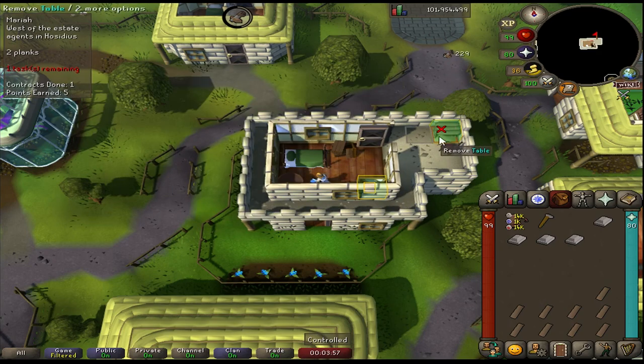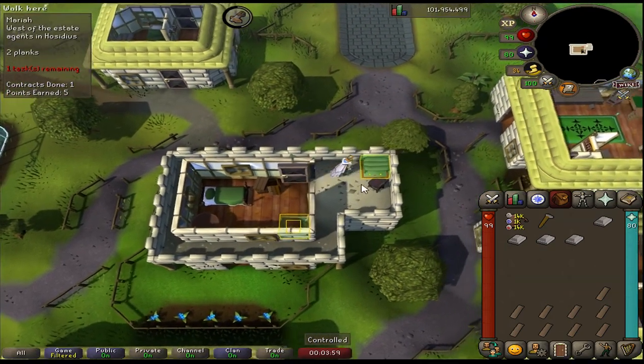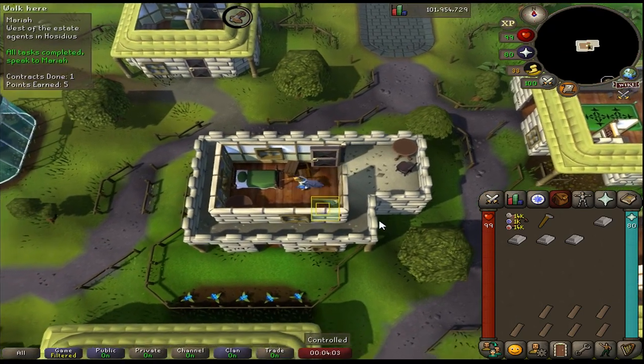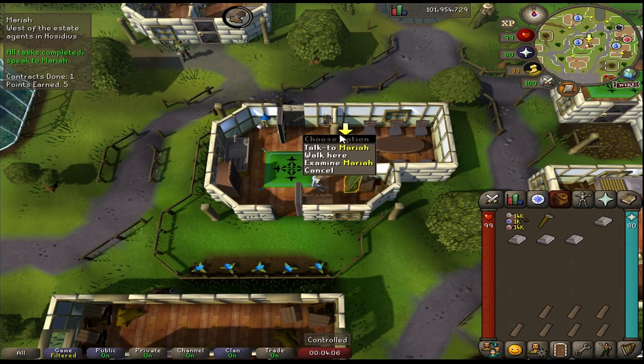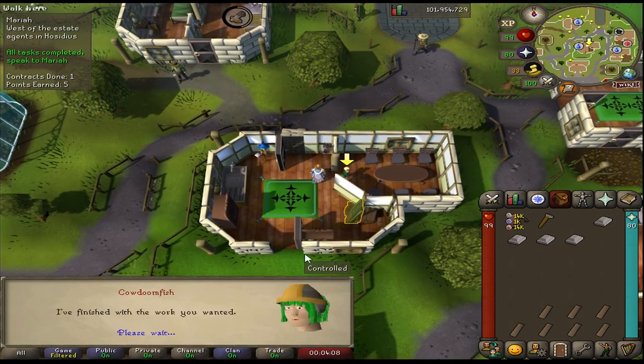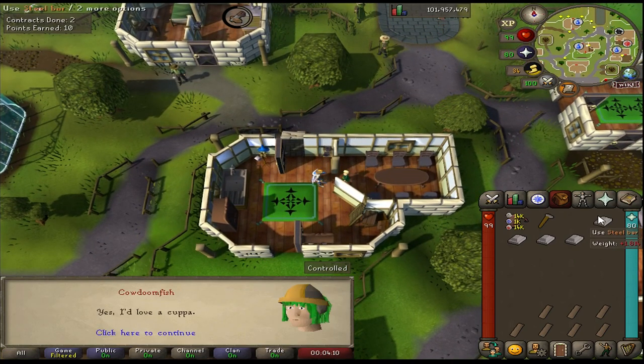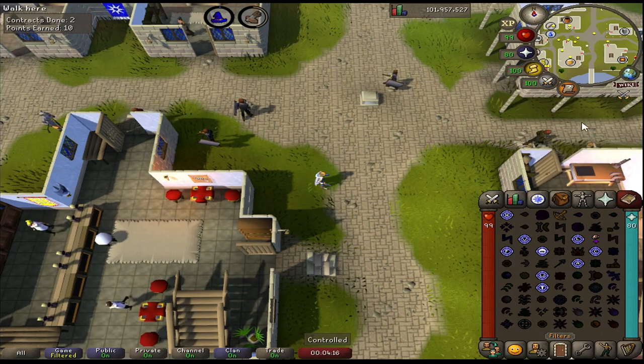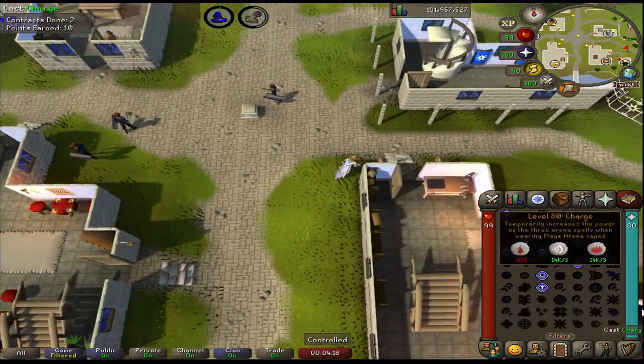So you'll see me finish off this house and then I'll go back downstairs and I'll speak to the NPC. So I've got the arrow pointing downwards and then in the top left it says I've completed it. So I'll speak to her, go through the dialogue, and then you'll notice that I received an XP drop for Construction there. And I also got my run energy restored.